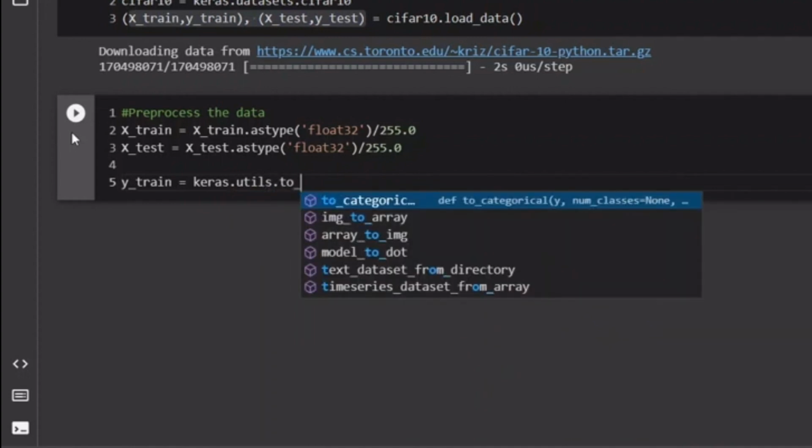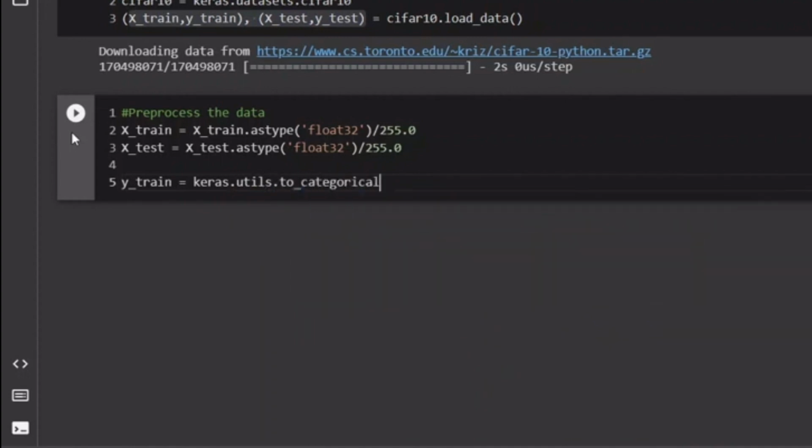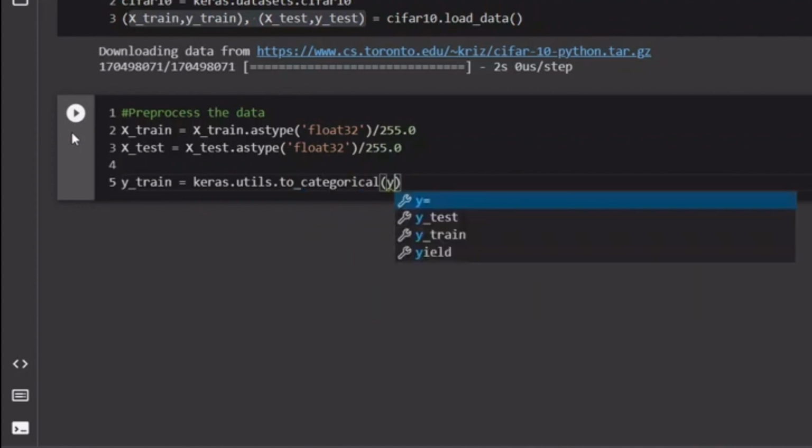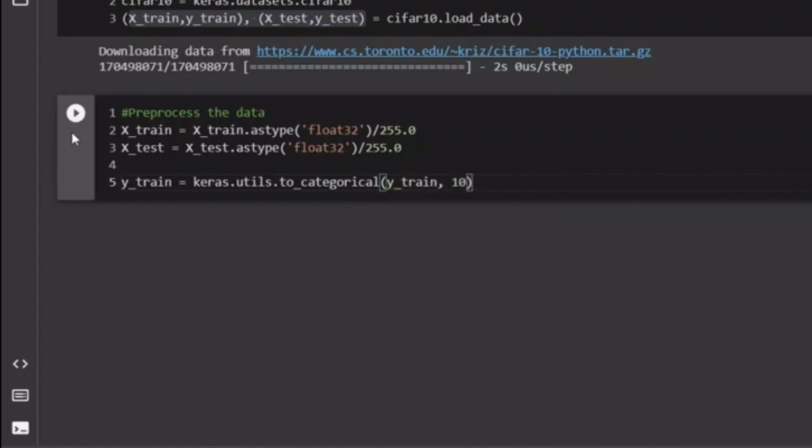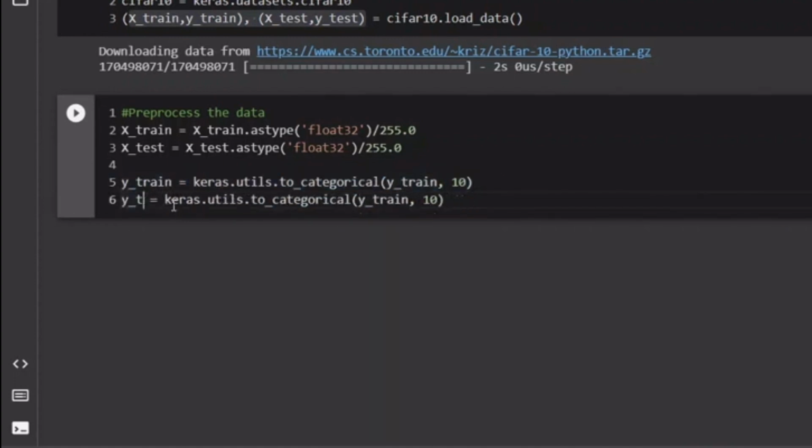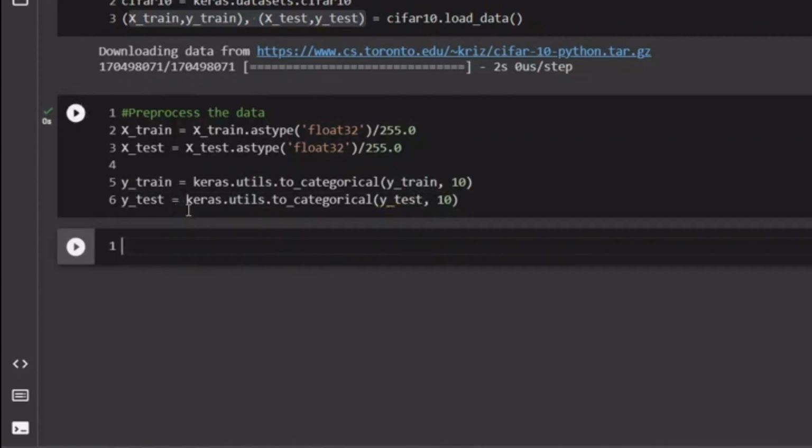We can use to_categorical, and our number of columns will be 10, which is equal to our number of classes. We will do the same for our test labels. Here it will be test. So now we have pre-processed the data.